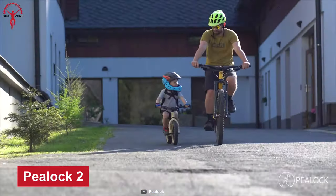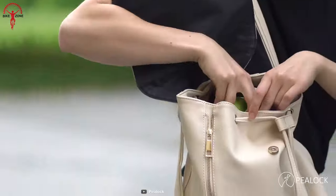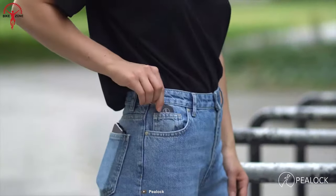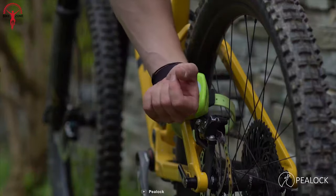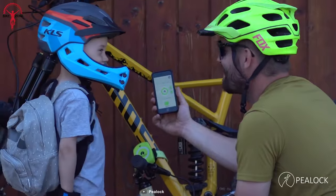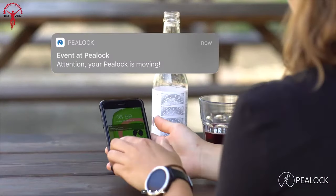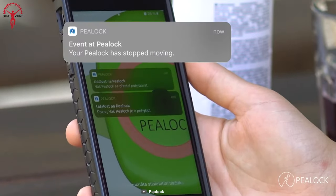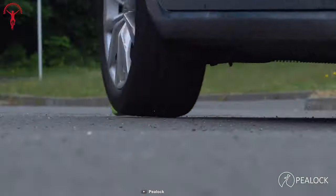If you are worried about your favorite scooter and scratch your head thinking about its security, P-Lock 2 is something you need to look at. It is integrated with a GPS module to track the pinpoint location of the scooter. It also comes with a motion sensor and an advanced alarm system. When P-Lock 2 senses any danger or threat, the system is quick to identify and send a direct message to the owner. And of course, this lock can take on heavy pressure to endure the most demanding situations.